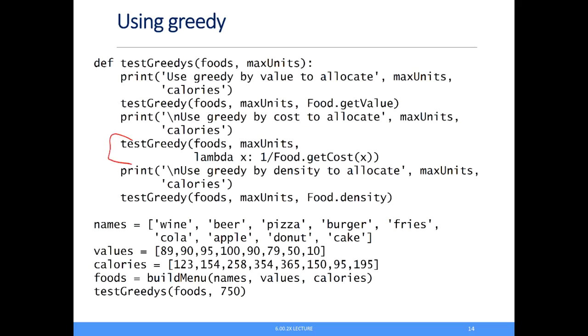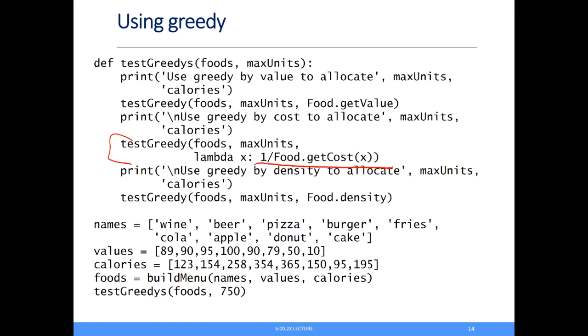Okay, going back to greedy, we could ask the question, why did I use the lambda expression here in the first place? Why couldn't I just use getCost as the key function? Because it would cause the list of items to be sorted from most expensive to least expensive, which for most of us is actually the inverse of best to worst. I suppose there are some affluent people who think the more expensive the better, but most people are not in that camp. Hence, we use lambda to actually do the inverse of getCost in line here.